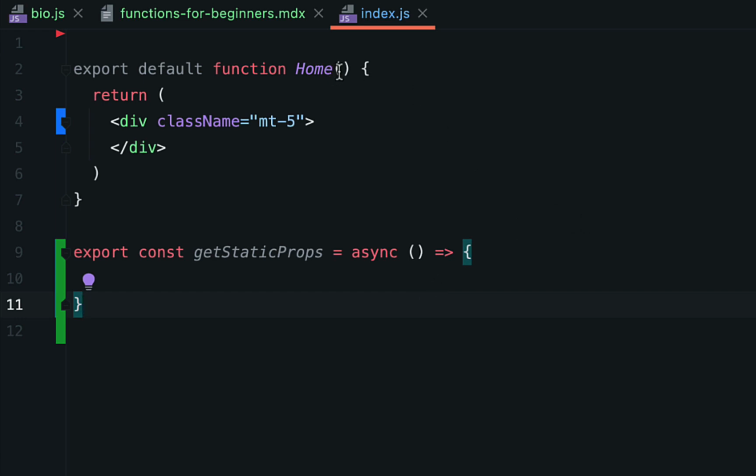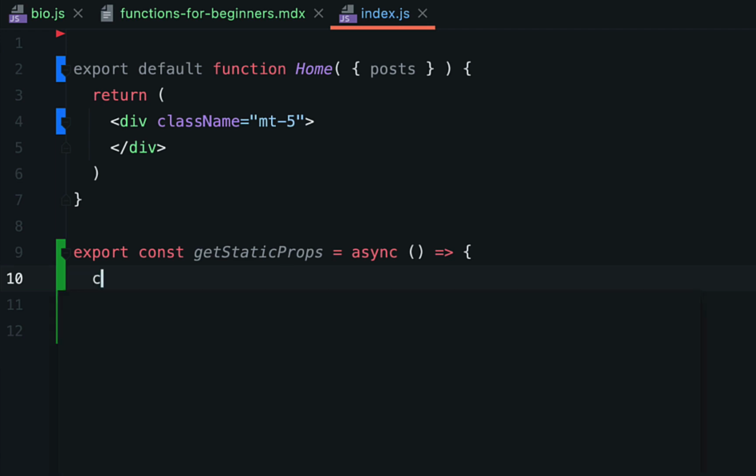So what I mean is this: if I come over to line 2, I have this posts prop right here, and this is going to contain the data for our posts. I can come here and map through the posts and then display the post data for the different blog posts we have. But to be able to access this posts prop, we need to supply that posts prop from the getStaticProps method right here on line 9.